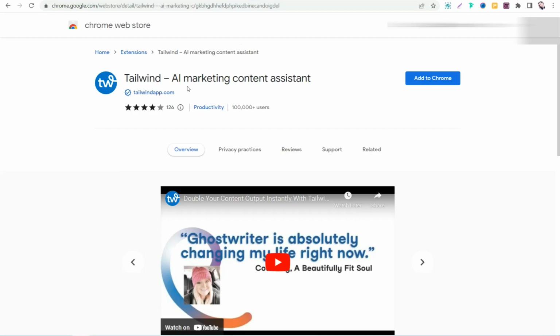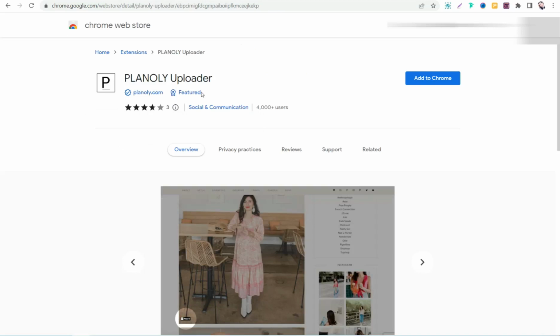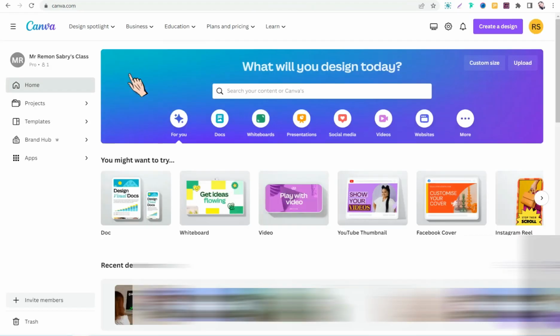And likewise the next tool, that is Planoly App Loader. It's similar to Tailwind to share your pins in an organized style and schedule your pins throughout the months. And the next tool quickly, that is for sure Canva.com. You can create attractive Pinterest pins in different dimensions to promote your stuff like articles, videos, products, and so on. And the best part here in Canva.com, here you can find huge amounts of ready to use and done for you templates in different niches in different topics.